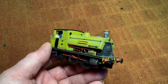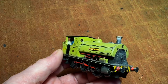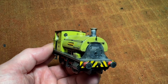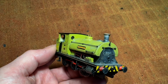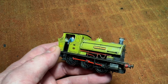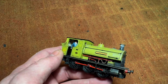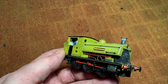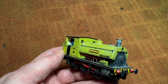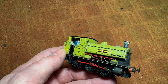Right, some other news around the Piccadilly Model Railway's world, if you like. This, I think it's a B2 Peckett, 6 wheels, obviously. And you might remember this on the 00 gauge layout a year, maybe a little bit more than that. And it died. And it's been sitting there waiting for me to look at it. A few weeks ago, I decided I was just going to completely rewire it, put in a 6-pin harness, because I thought the wiring had gone, to be honest. But actually, it turned out to be the motor. The windings are all coming undone, and that's basically the end of it.